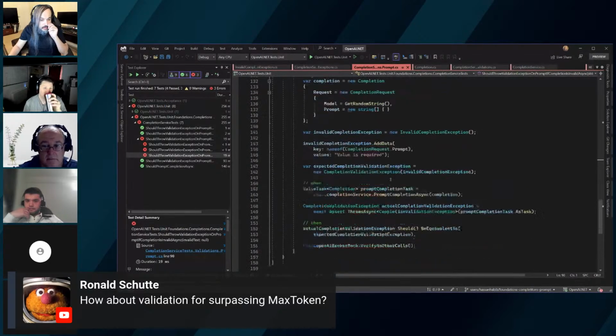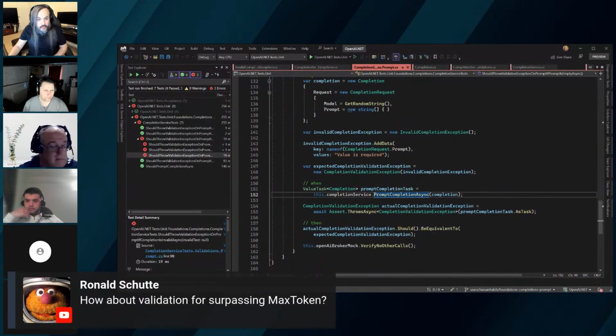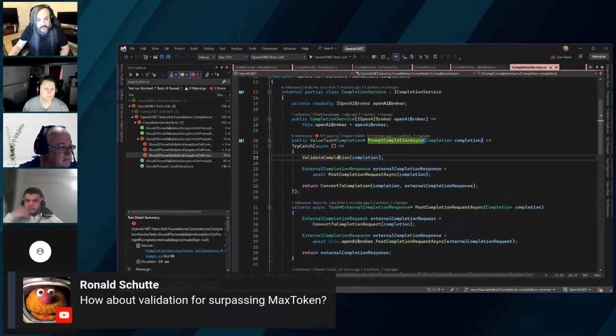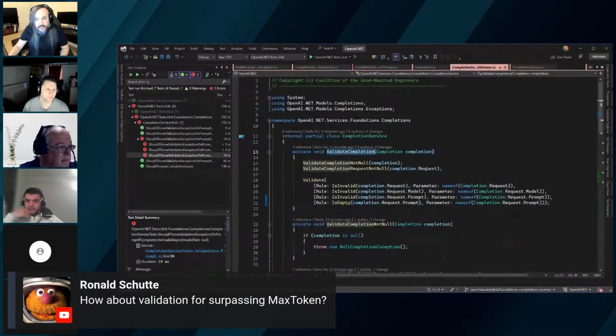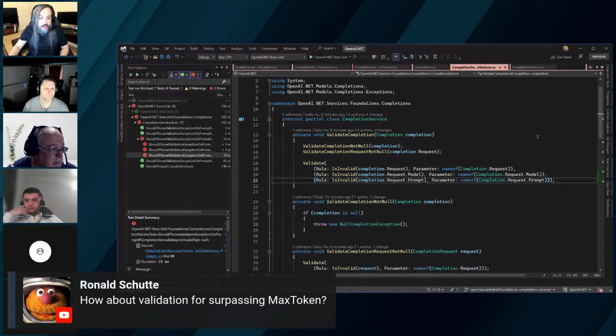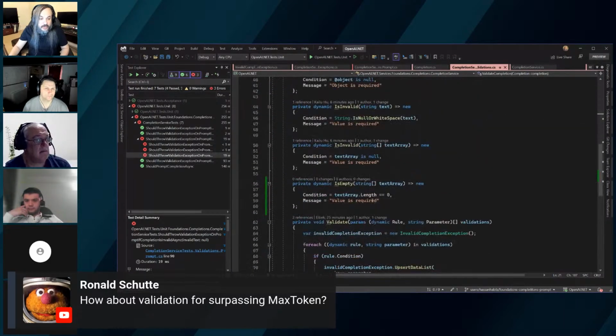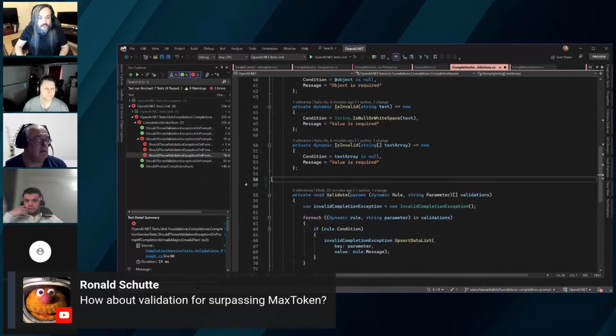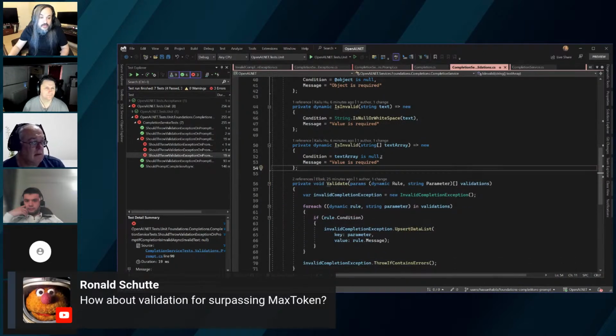Let me do this though. Brian, there's a question in the chat. I know that there's a max token limit of 4,070-something. There's a maximum number of tokens that you can use before the whole system falls apart and says you can't do that anymore. What's your suggestion there? Because I know it's also based on the price.